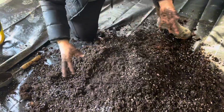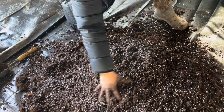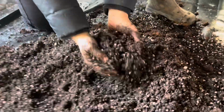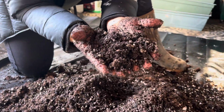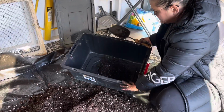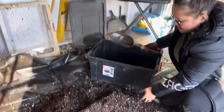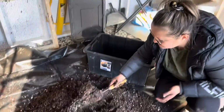Okay, so that's it for the seed starting mix that we're going to use for this season. It's looking really, really good. So this is the end product. Some of that cocoa coir. All right, so now what we're gonna do, I have this little tote here that has a lid that we're gonna store it in until I'm ready to use it. We'll just pile it in here.